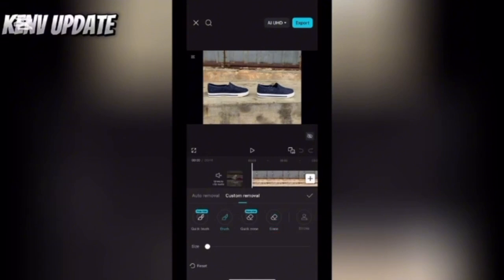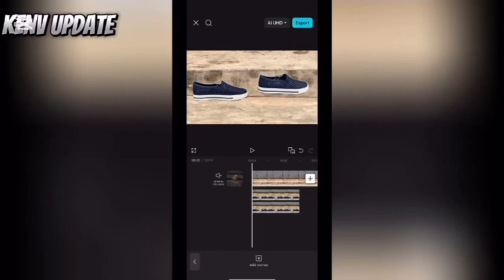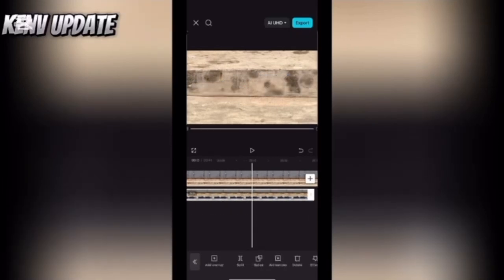Still come and mark out this left part of the shoe. Still mark out the left side. After marking it out, you allow it to remove. Then you are going to be marking on the good to go back. All right, like we did to the other one. You mark on the good, look at it and remove, look at the result. So at this point, the next thing is to click it and drag it to cover that background.